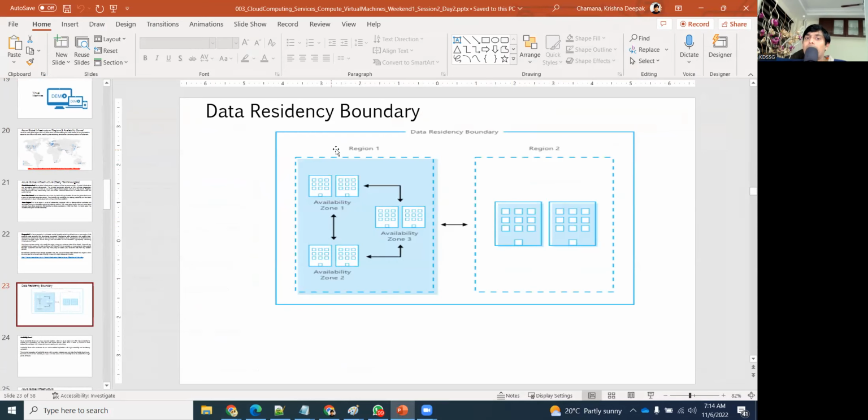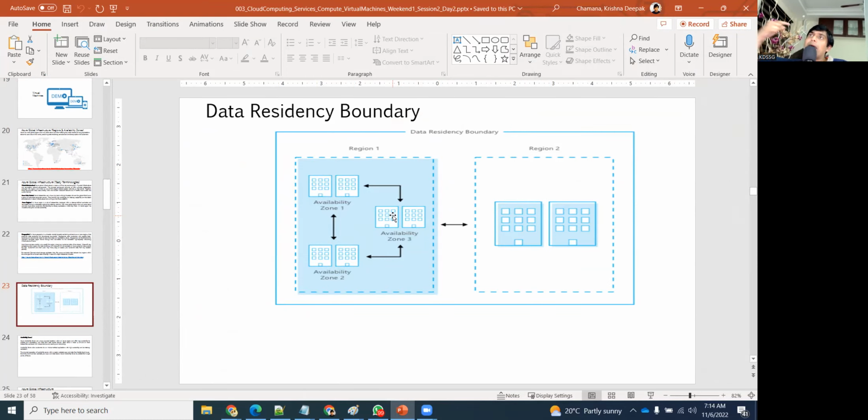Now watch this. Region 1 has 3 or more buildings. Region 2 will have, for example, normal buildings, so you don't have that extremely tight coupling between data centers. Even in South India you might have 3-4 buildings, and even in Central India, but they are tightly coupled.